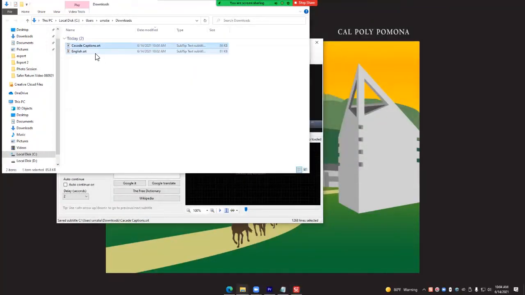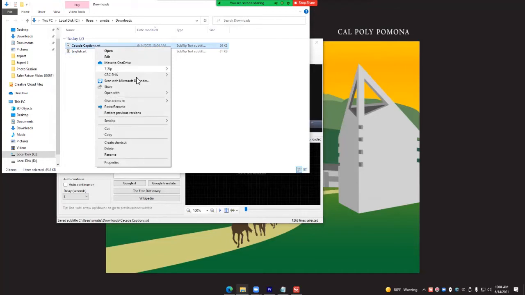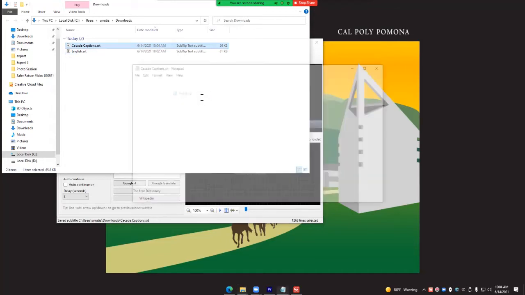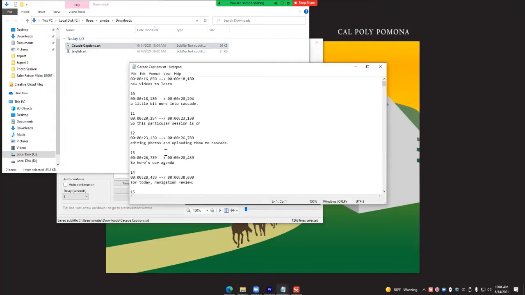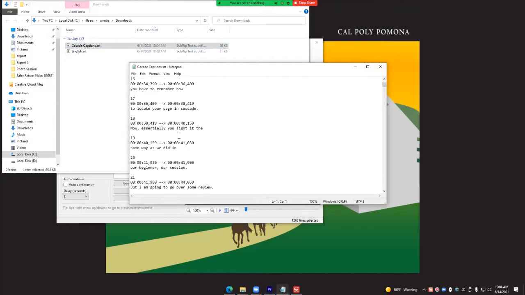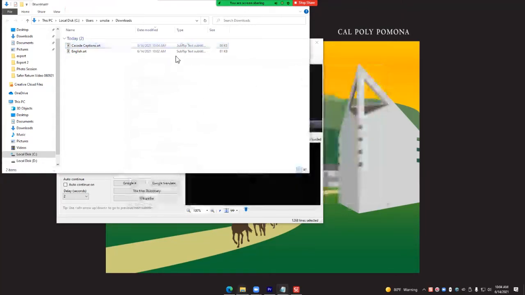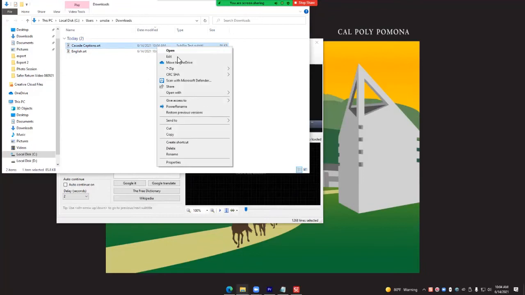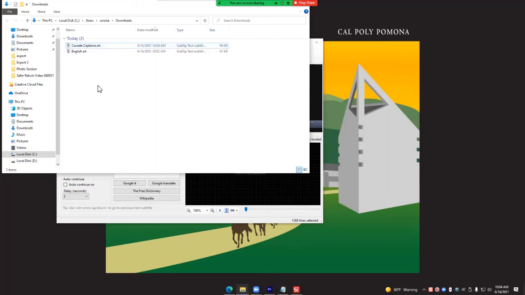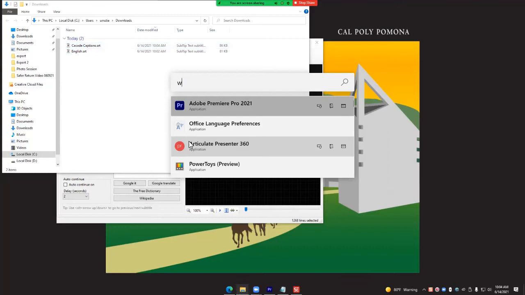Now we have a new file, and if we open this, as we recently were looking at previously, now all the captions are in one straight line. So that's really just an extra process, but it'll help if you'd like to have your captions in one straight line. And it also will help with the next process we're going to do, and that is using Word.